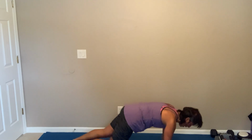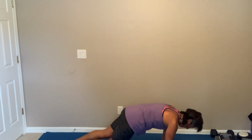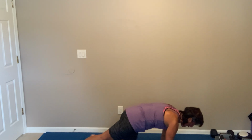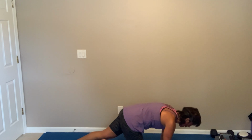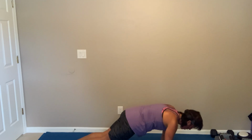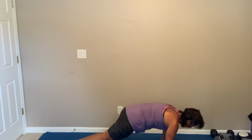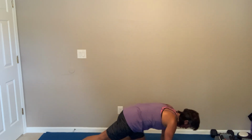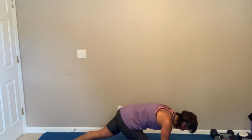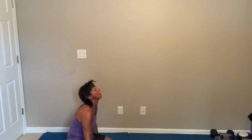You keep your speed, whatever you can. Form is key, back is straight. Push the ground away, belly button to spine, tighten the core. Come on, not a long time. Even though 40 seconds seems like a long, long time, just think how good tomorrow is gonna feel. Three, two, breathe.